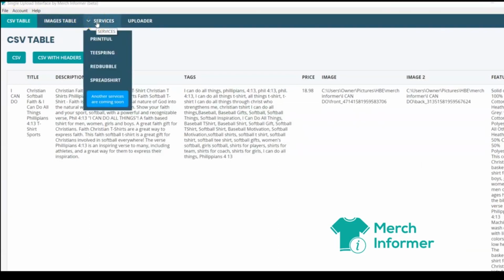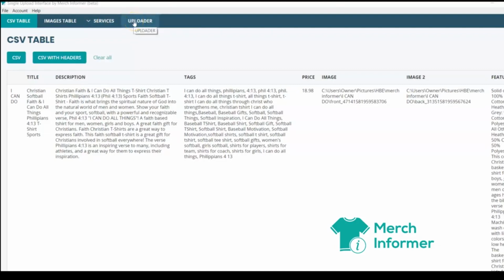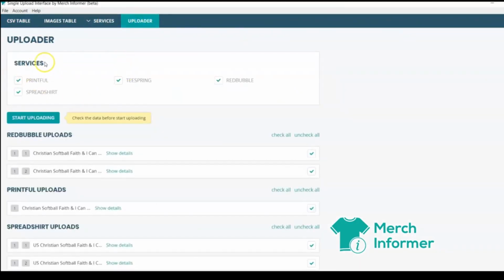They're called the services. These are the services that are basically set up as one shot, one click. You would go to sign up, and there are videos on how to sign up for all this, but it's just basic account setup and sign up. Go to Printful, TeeSpring, REDBUBBLE, SPREADSHIRT, and you sign up for those. Then once you click Uploader, it takes you to a page like this. I set everything up to make this video quick for you, and what you do is just click on where you want to upload it.